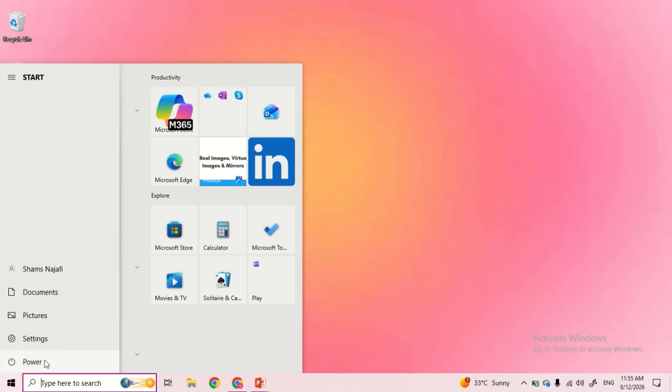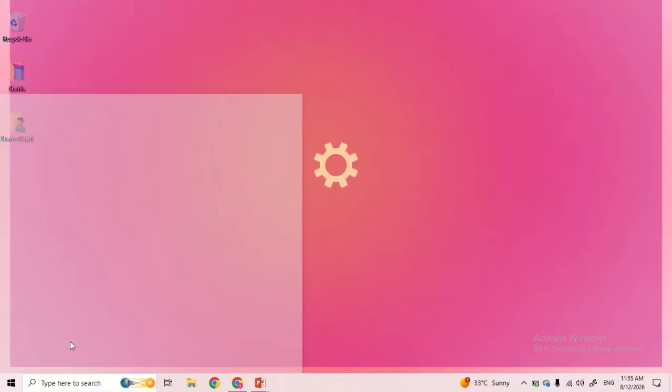The first feature is power. You can either restart, shut down, hibernate, if I'm right with the pronunciation, because I don't use that, or sleep your computer when you click on the sleep option. And then you can open settings from here as well, which we will do in a second. You can open pictures, documents, and this will be your main account. Okay, let's go for settings. This was Start Menu, very simple, very clear.